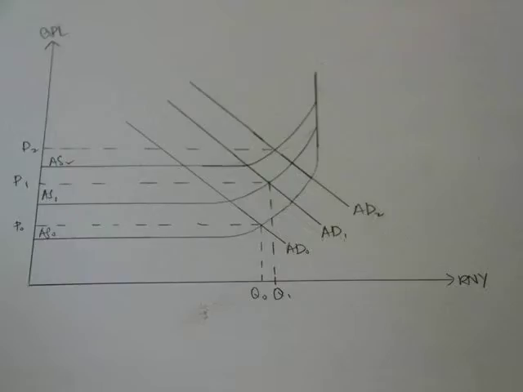And this cycle will then go on with a persistent increase in aggregate demand, shown by an increase from AD1 to AD2, as well as a decrease in aggregate supply, shown by a constant upward movement of the AS curve from AS1 to AS2, and this is known as the wage price spiral.